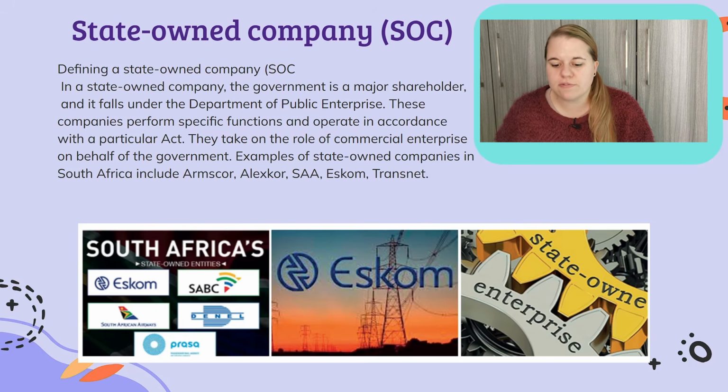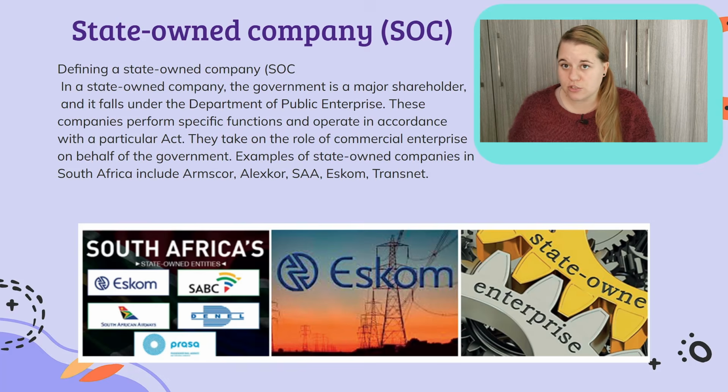These companies perform specific functions and they operate in accordance with a particular act. They take on the role of commercial enterprise on behalf of the government. So examples in South Africa include Armscor, Alexkor, SAA, Eskom, and Transnet. There's a couple examples there below as well. So these are examples of state-owned companies.